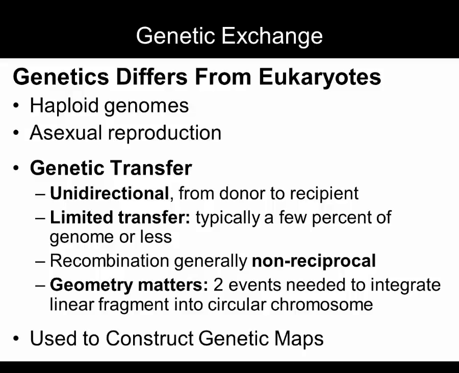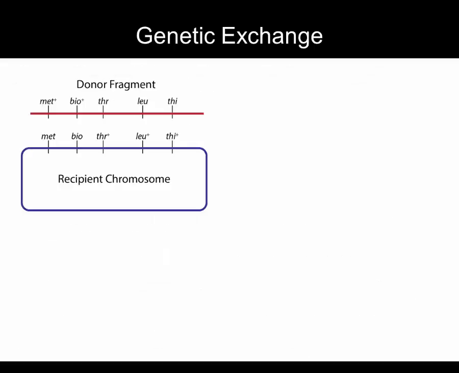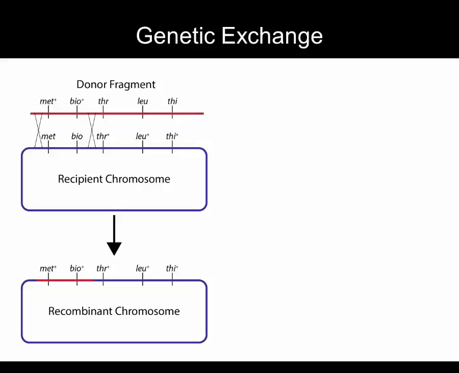Now, because the newly introduced DNA fragments are linear, it takes two crossover events to incorporate one into the circular chromosome of the recipient. This is an example based on the Lederberg and Tatum experiment. The fragment of donor chromosome is homologous to the recipient chromosome, so crossing over can occur anywhere along the fragment. But the only way to get a prototroph is if the crossovers happen at these two sites. If that occurs, the recipient cell will now have a recombinant chromosome with a wild-type copy of each gene, and only information on the circular chromosome will be maintained. Genes on the linear fragment will be lost.